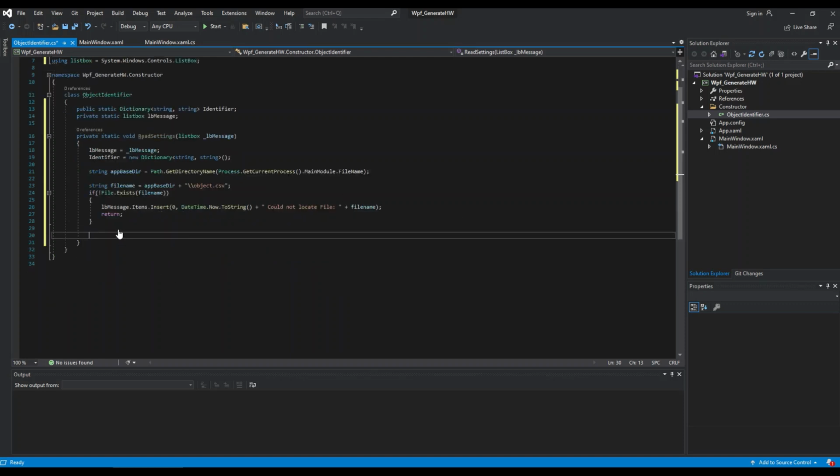So let's go right now and actually call our CSV data. So I would like to throw an event handler.